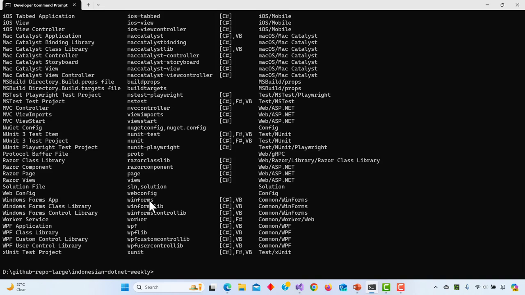The form.designer.cs, something like that, that provides the initialization of that WinForms. WPF also has that, but they have a different architecture. So for WPF, you'll have not just the CS but also the XAML file.